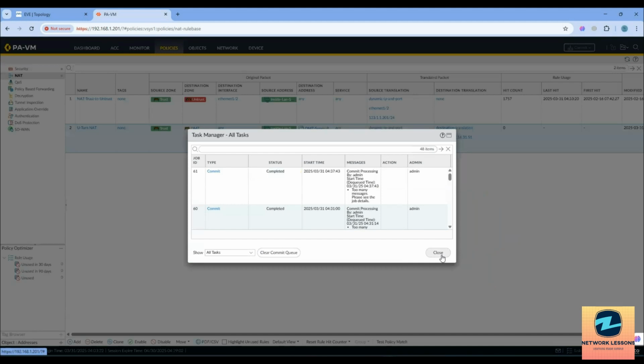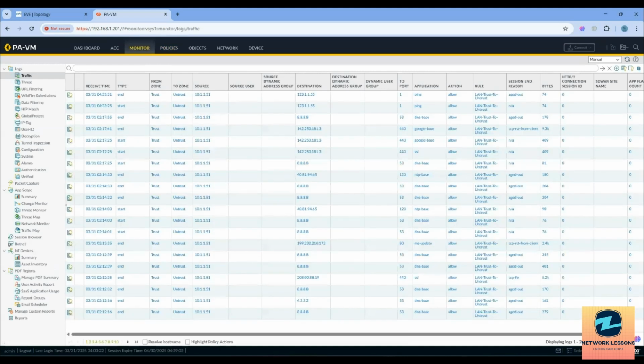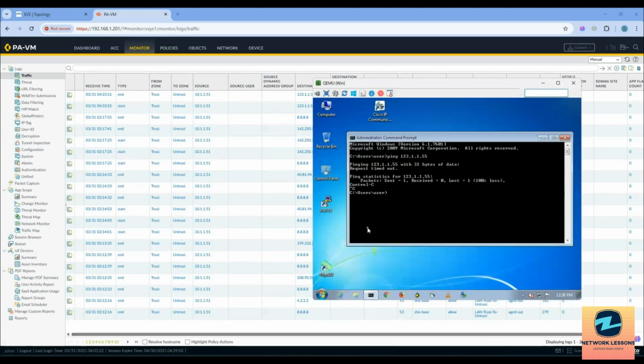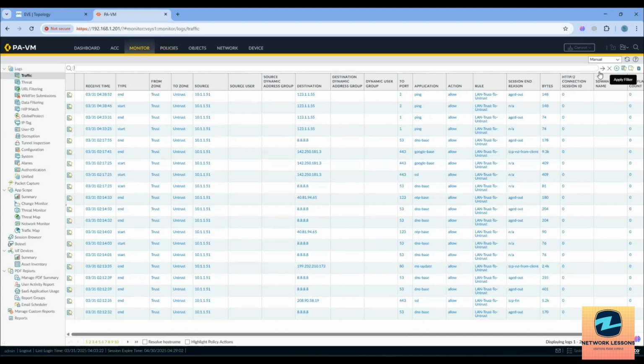Great, done, good. So if I go to monitor, and now if I try from my Windows PC to do the same ping, do I see anything? That is what I want to see. No, I'm not able to see anything as of now.